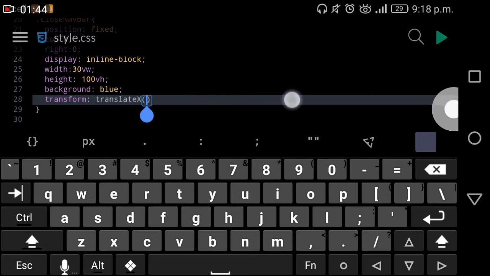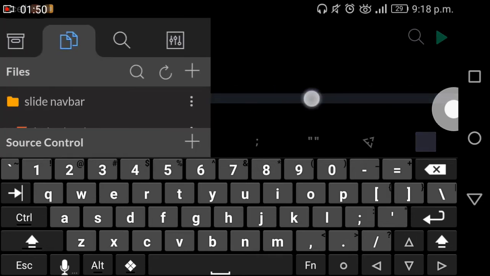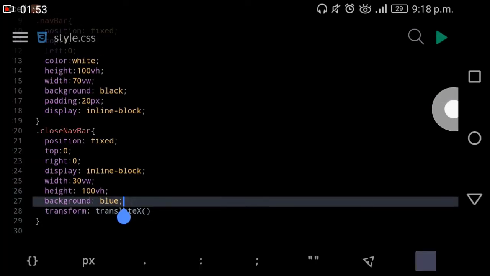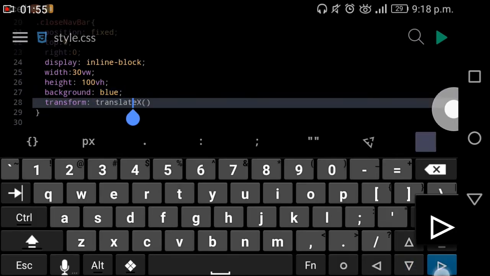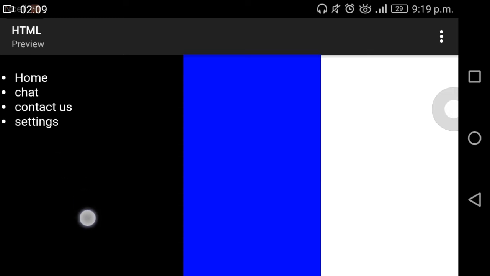It will take the x direction, but minus will go to the left side and plus will go to the right side. So we need minus 100%, it will go totally 100% to the left. So now you will not be able to see the navbar.